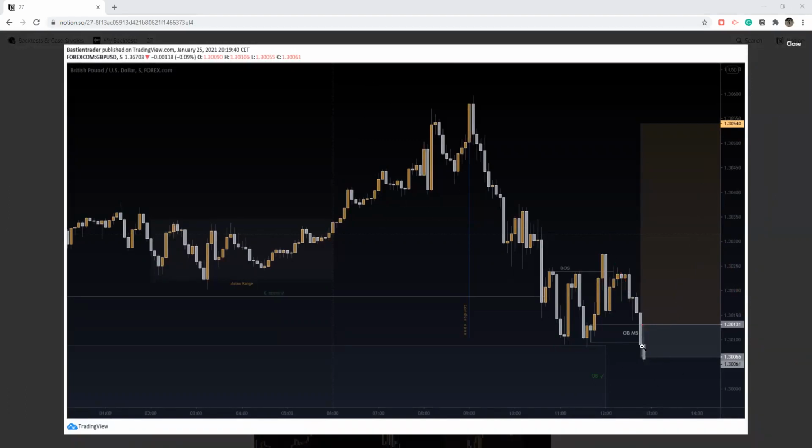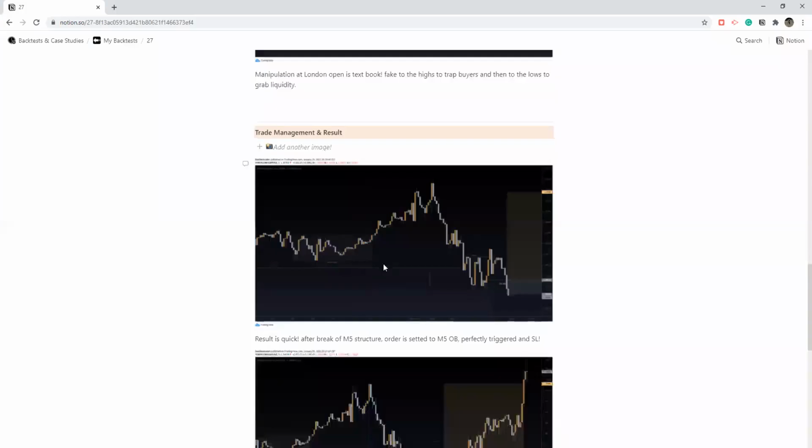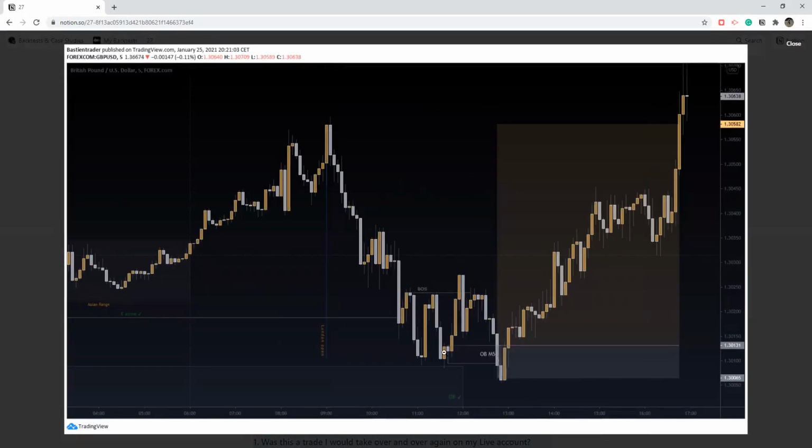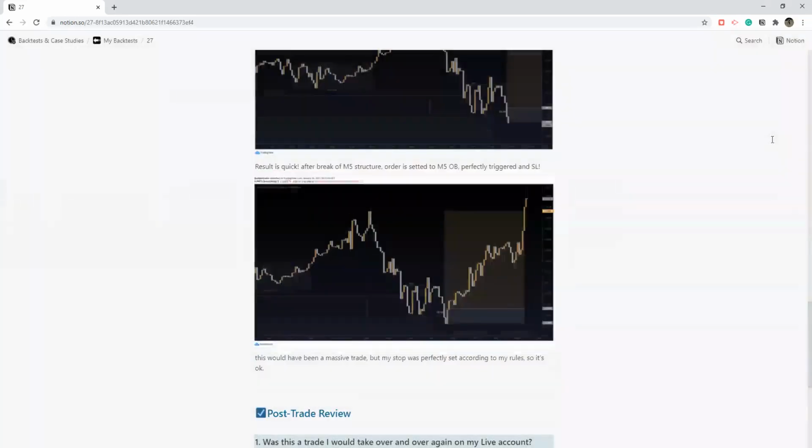So yeah, I think this is the reason for the loss. Here we go. Liquidity below the equal lows, but then actually once we start breaking, I don't see a clear entry. So possibly what you could have done is either avoided a loss if you knew that this is an equal high, equal low, or just take the loss, but then don't have a win. That is perfectly fine. This would have been a massive trade, but my stop loss was perfectly set. Yeah, exactly. It's totally okay. And you have a new refinement right there.